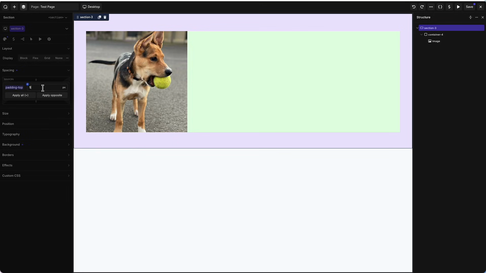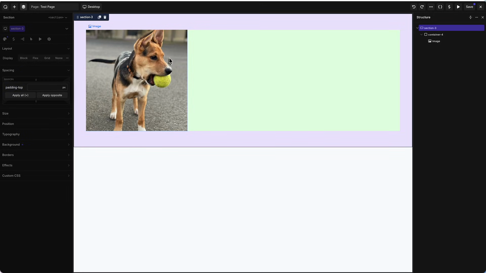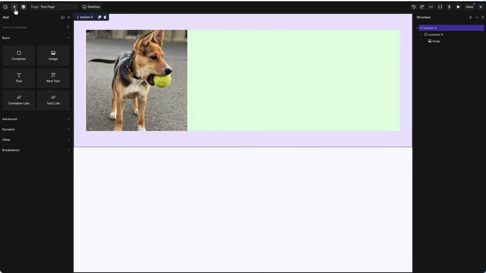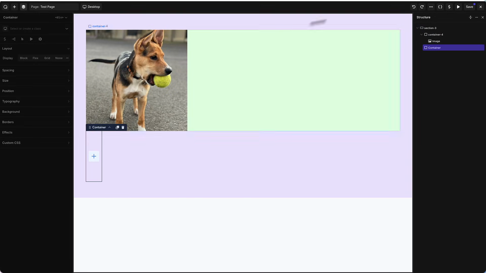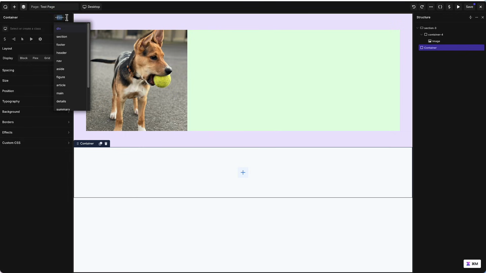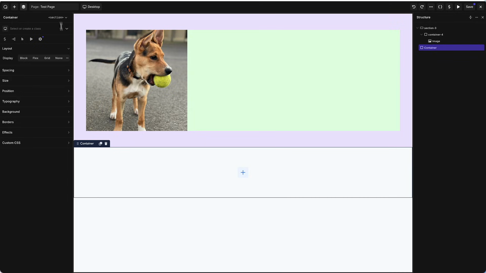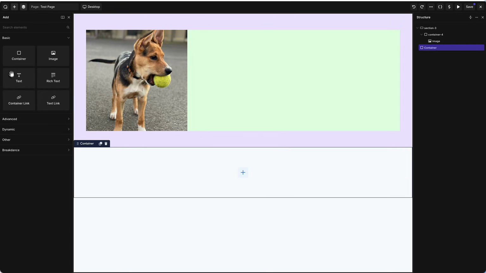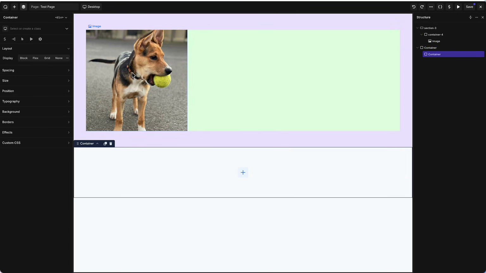And so what you would do if you want sections where you have more control over the spacing, maybe not just for your regular content, but for something else, it's easy to handle that. What we would do is add a container, and instead of it being a div, we would manually assign it as an HTML section. And then we add another container inside of that, just like we did here.